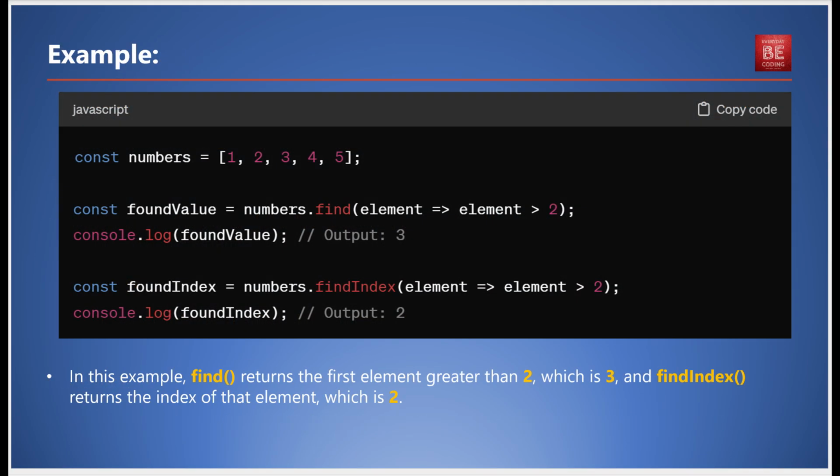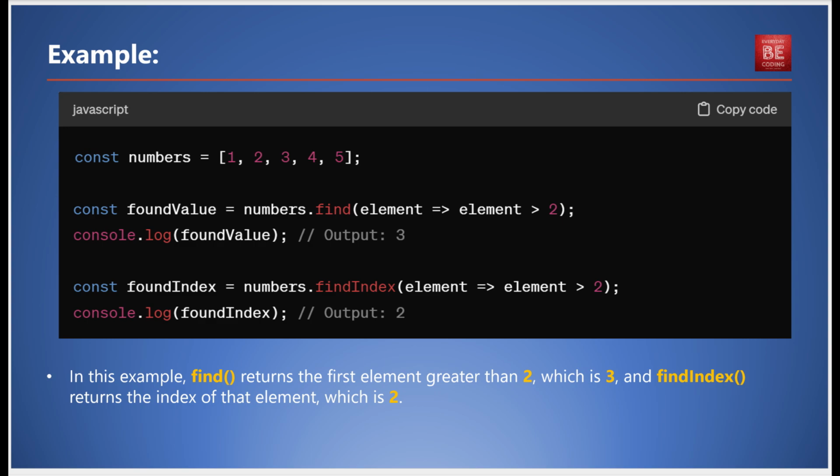For example, if you have an array of numbers and you're looking for the first number greater than 2, find would return the number itself, while FindIndex would return the index of that number in the array. In conclusion, both find and FindIndex are powerful tools for working with arrays in JavaScript.